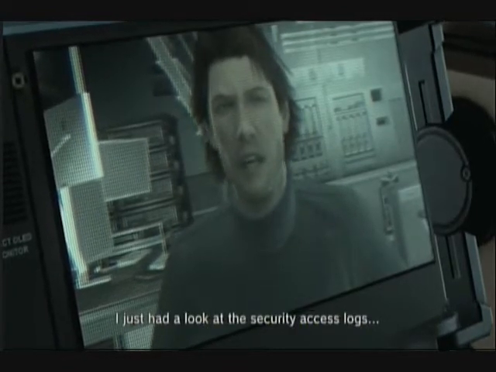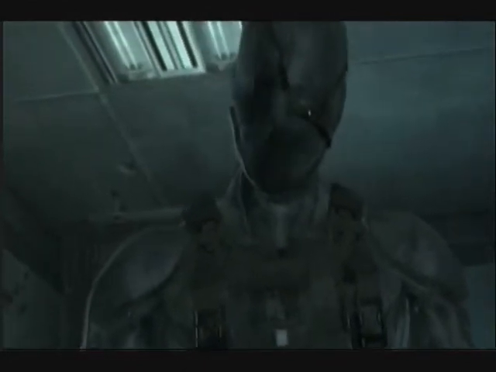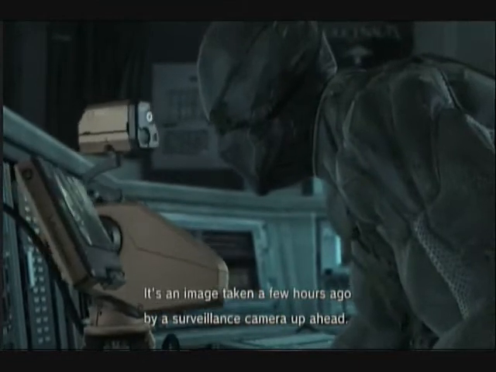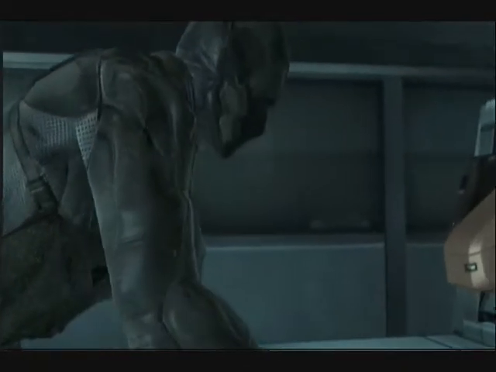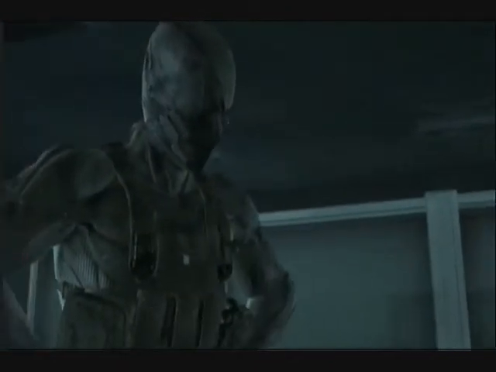I just had a look at the security access logs. As I thought, there's people coming and going at frequent intervals. In fact, the records show some recent activity. Look at this. It's an image taken a few hours ago by a surveillance camera up ahead. Naomi. And Vamp. The Beauty and the Beast. They've been through here. From what we've gleaned from the security records, it can only mean one thing. They're headed for Rex's old underground hangar.